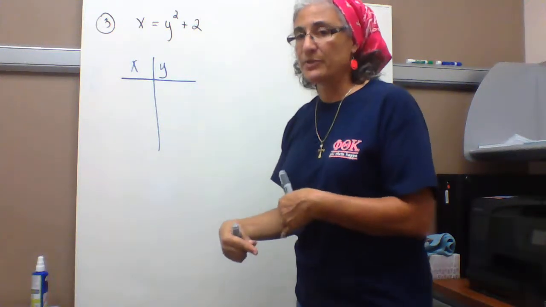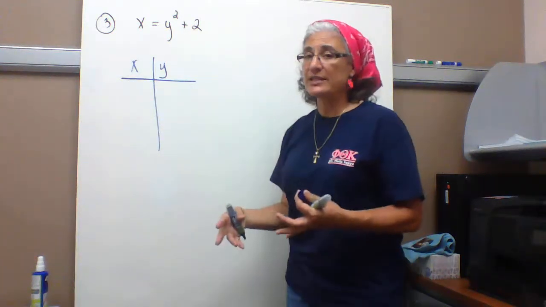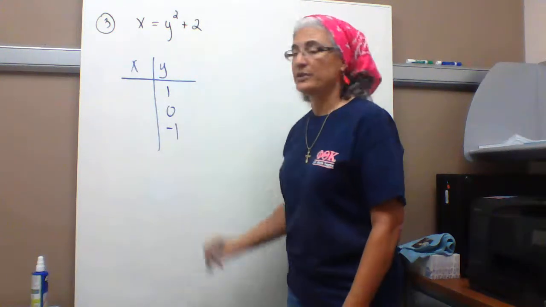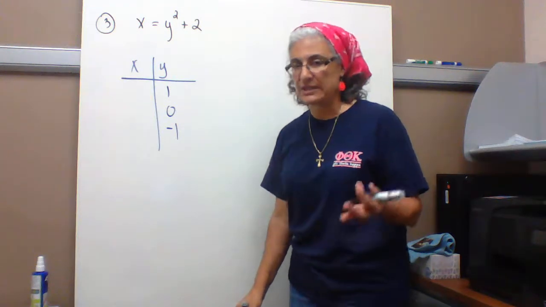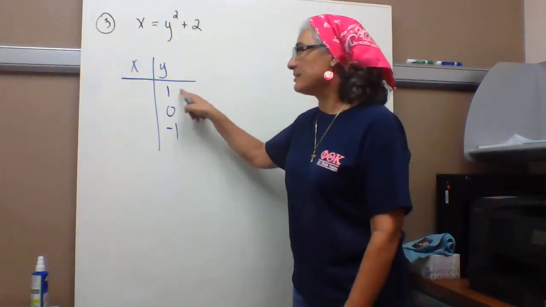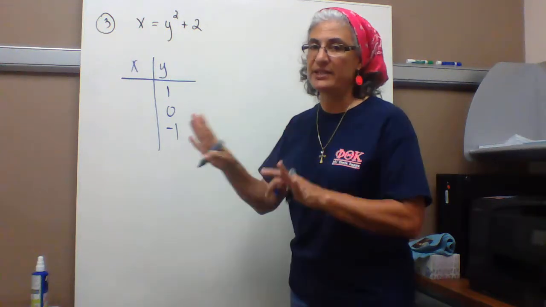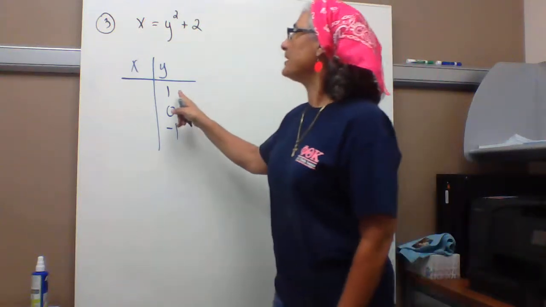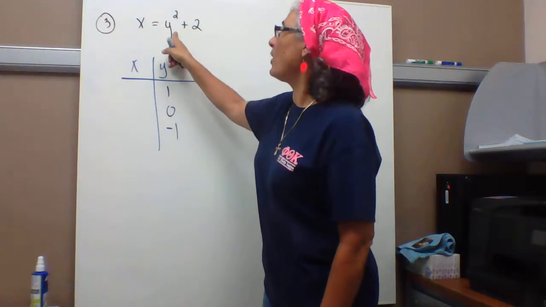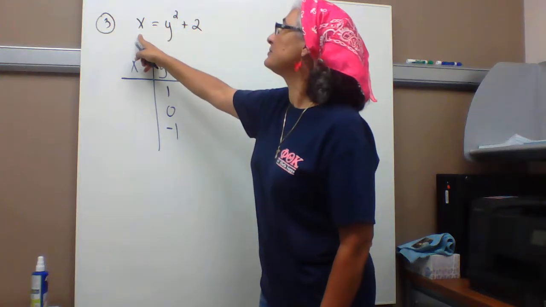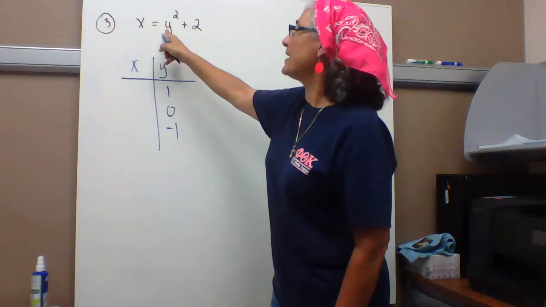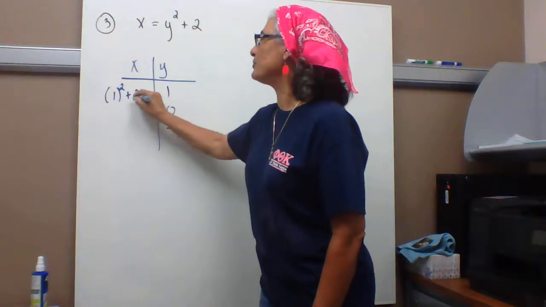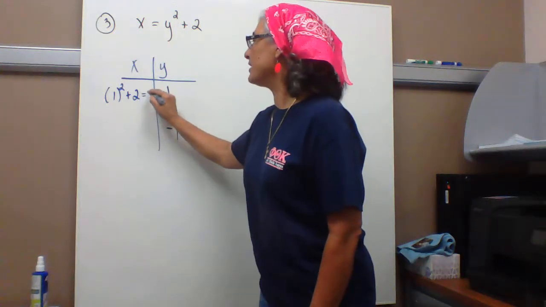So I'm going to start plugging numbers in for y. And I'm going to choose the exact same 3 numbers. I'm going to choose 1, 0, and negative 1, because that makes life easier. I can handle 1s and 0s. But I like positive, neutral, and negative, because I need to find out what's happening in all 3 ends of the world, so to speak. So, when I plug in 1 for the y value, x now is going to be determined by squaring the 1 and then adding the 2. And when you do that, you get 3.